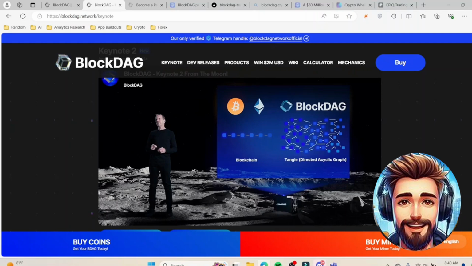So that's where something like BlockDAG can come in, because it is a DAG. It does allow you to maintain that proof of work mechanism and consensus that people like, so that you can still mine the crypto. And at the same time, you get the utility, in comparison to something like Ethereum, where layer 2s and layer 3s can be built on top of the blockchain and really start to complement BlockDAG overall.